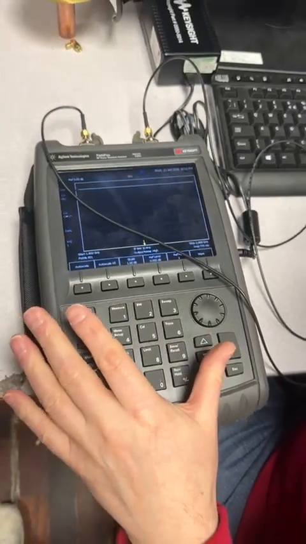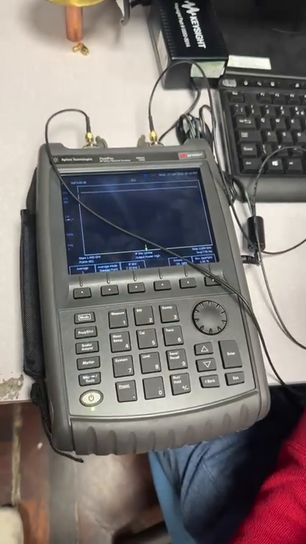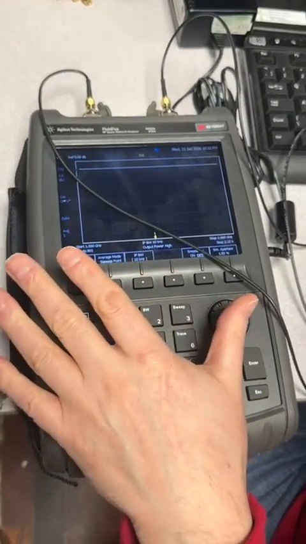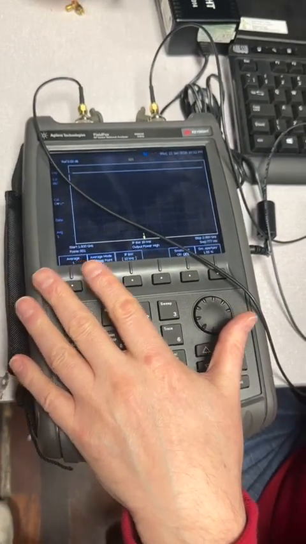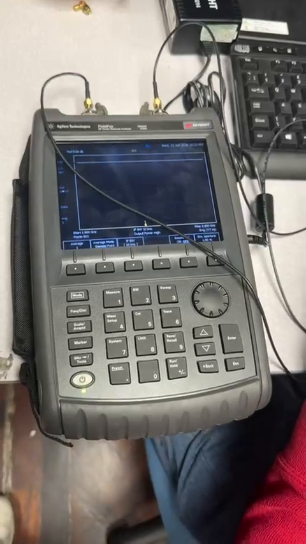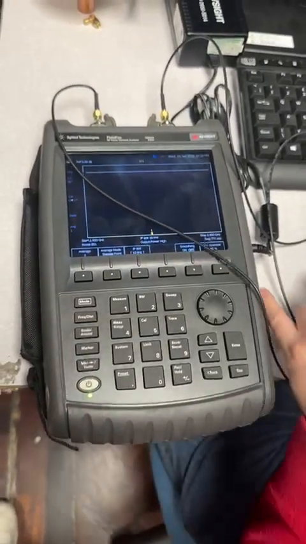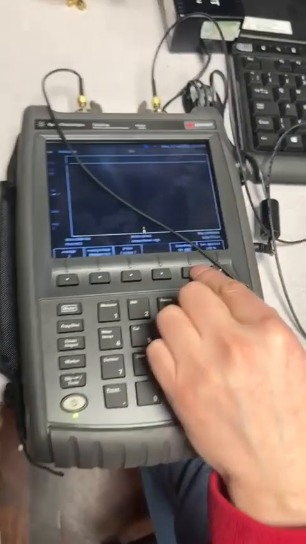There's different ways to set up sweeps as well, so you can do that with bandwidth. You've got IF bandwidths. My advice is, if in doubt, leave them as they are in the default settings, but you can change the sweep times. You can modify them. You can also do things like smoothing as well.